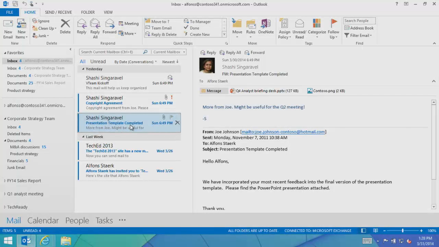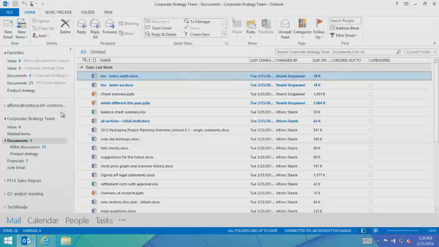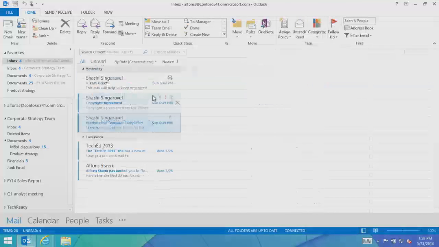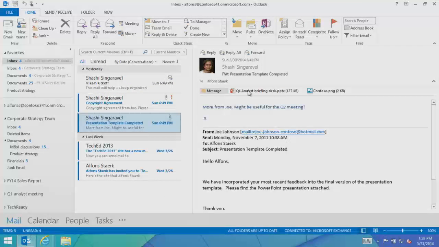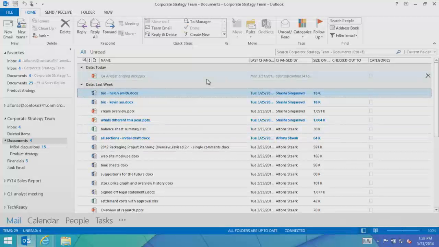We don't use SharePoint that often because we have to go there. There's that barrier to go from Outlook to SharePoint and actually use the technology. With site mailboxes, all I really need to do is, I have the SharePoint document library here. If I want people to work on that deck, I take that, drag and drop it to the document library. And you can now see that it's in italics in the document library, which means it's pending upload.